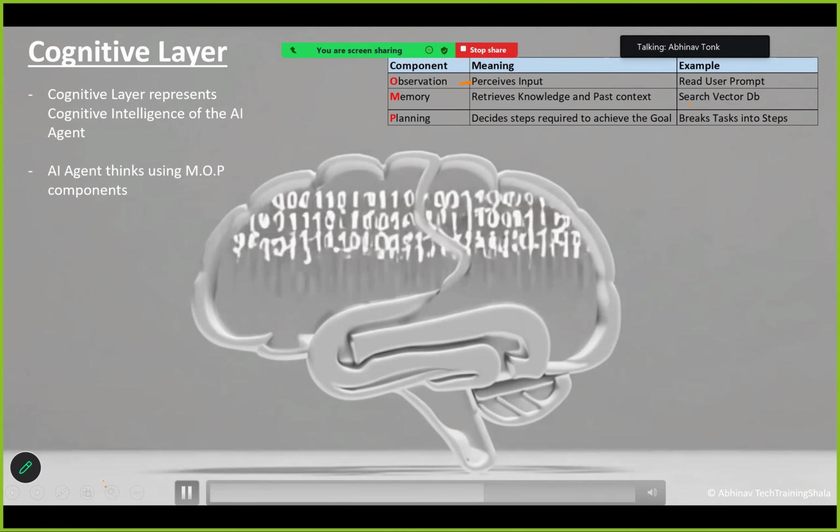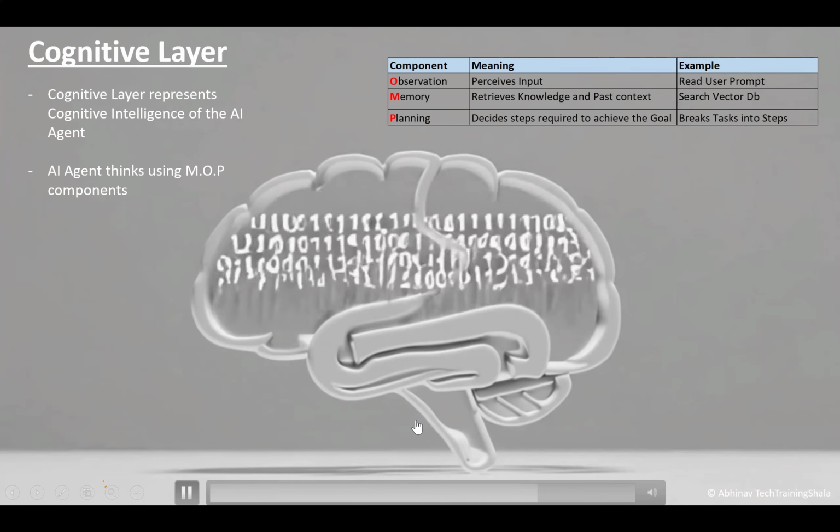For example, when a user provides the user prompt, then reading of the user prompt will come under observation. Memory basically covers retrieving the knowledge and past context. For example, searching the vector database will come under the memory part. Planning basically decides the steps required to achieve the goal. So breaking the task into smaller sub-steps will come under the planning part. So this is about the cognitive layer.